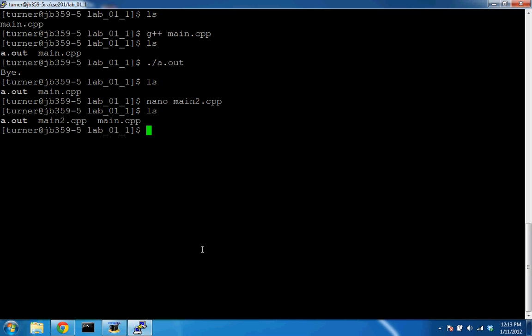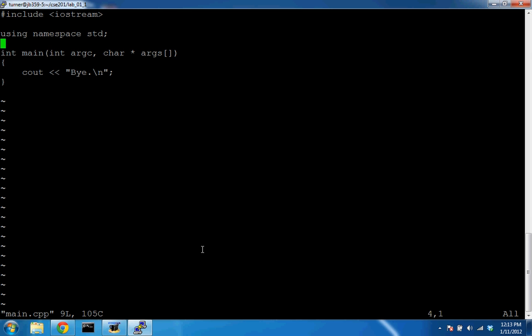So later in the course, our programs will be comprised of multiple files. In the beginning, we're just going to put our programs in single files. We'll call those main.cpp. You could call it something else if you like. It's just my convention. It's the file that has the main function in it. Let's take a look at that. See this word main there. That's the reason I call it main.cpp.